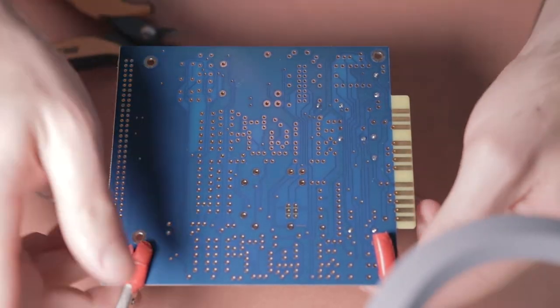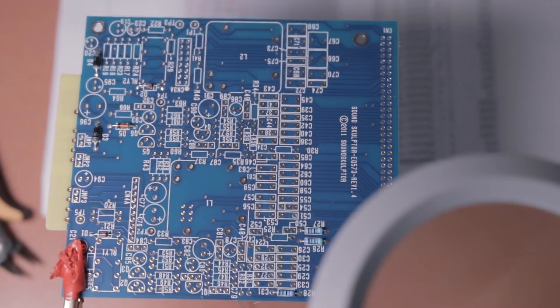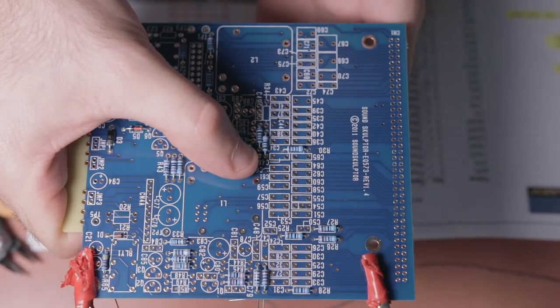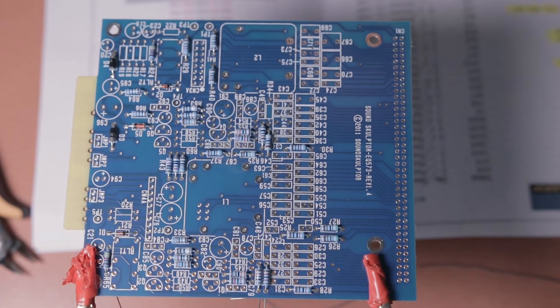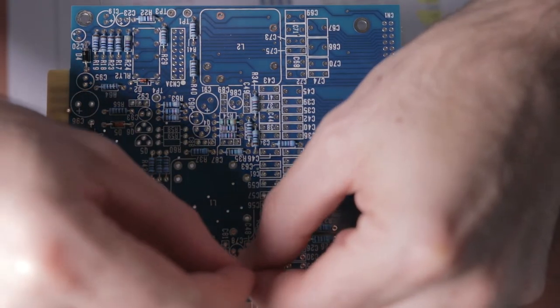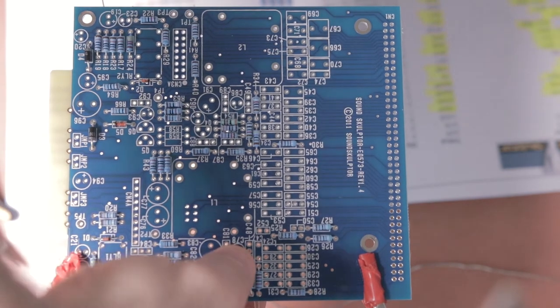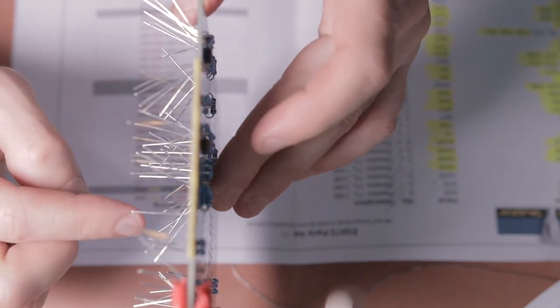Flip the board and start on the resistors. If you've followed the earlier instructions and labeled all the resistor values on little paper tags, this next part becomes a lot easier. Just check the bill of materials sheet, find the right resistor and where it goes on the board, and mark off the resistors as you install them so you don't make mistakes. Go through it like a lego puzzle — find the right resistor for the right parts, start at the top of the list, and populate the motherboard.